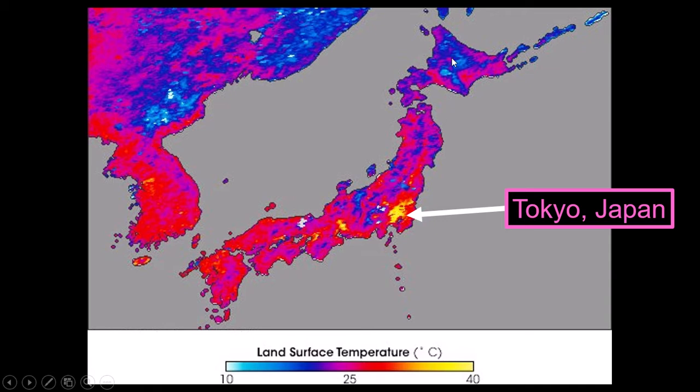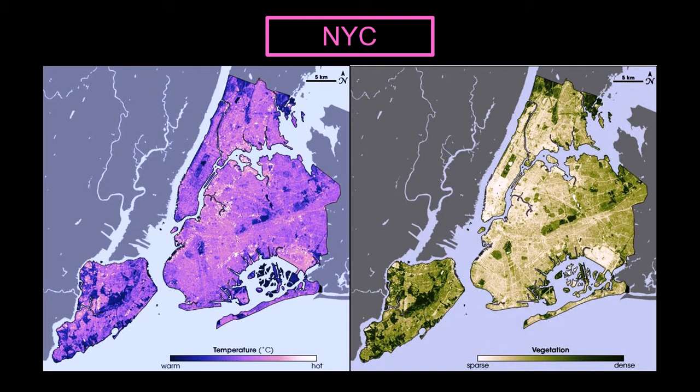The exceptions are, of course, as we go further away from the equator, up here in the northern parts of Japan, we get cooler temperatures. Also in mountainous areas, we can see the blues. But clearly here in the dense urban areas, you can see hotter surfaces here in Tokyo. Now let's go to New York City.